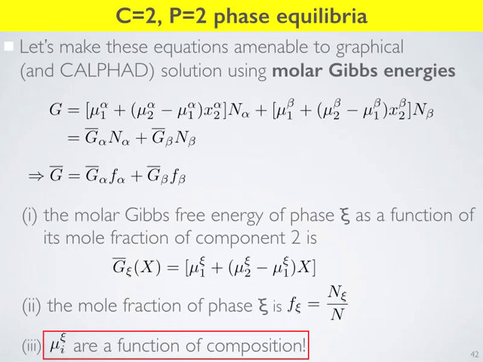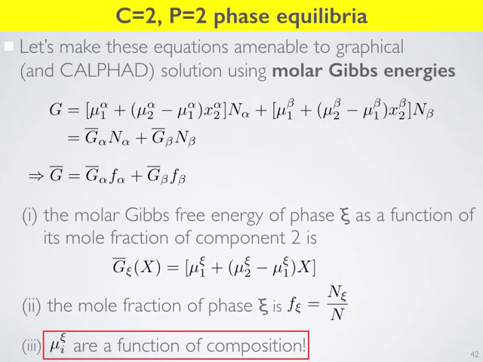And so these things have a very clear interpretation of the per mole Gibbs free energy of that phase, and if we expand them out, they're this sort of weird thing in these square brackets. But we don't really worry too much about diving into the square brackets. If you can understand this is the per mole Gibbs free energy of the phase, then you're good. If we divide through everywhere by n, n_alpha over n is just f_alpha, so it's the fraction of your system that lives in phase alpha, and this is the fraction of your system that lives in phase beta. So now we don't have to worry about total number of moles, we're just worrying about what fraction of the number of moles that I have in my system lives in each phase.